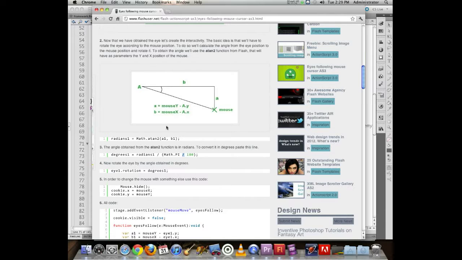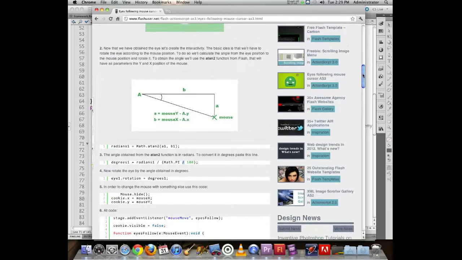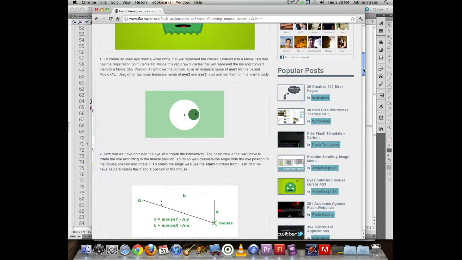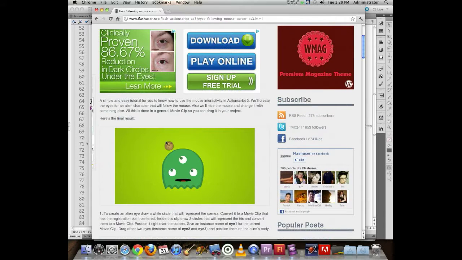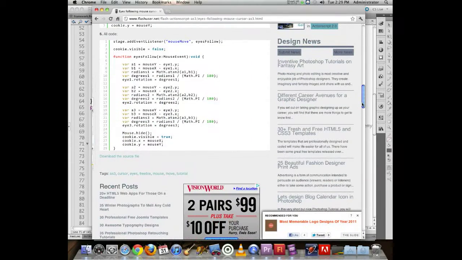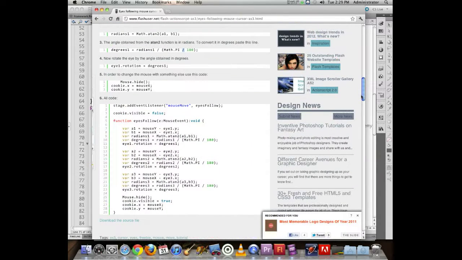So someone put a tutorial up, very nice tutorial, by the way. It's showing our A, B, and trying to calculate the angles of rotation, and it's pretty cool. Apparently his code works, because if we look at the code up here, we can see the eyes are rotating to where the mouse is, as the monster's looking to have a snack. So that's kind of cool. But when he wrote it up in the tutorial, he missed a little spot there, because it didn't work when I tried it as is.